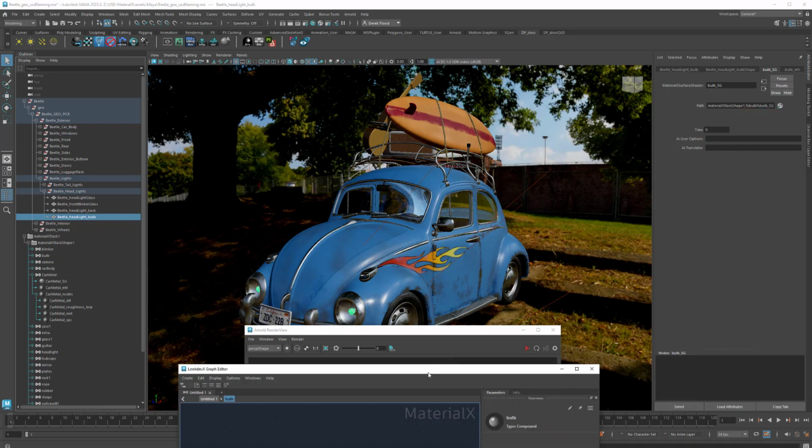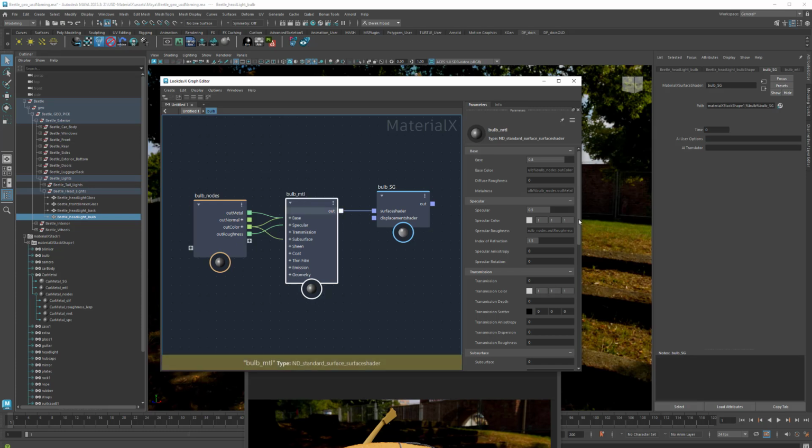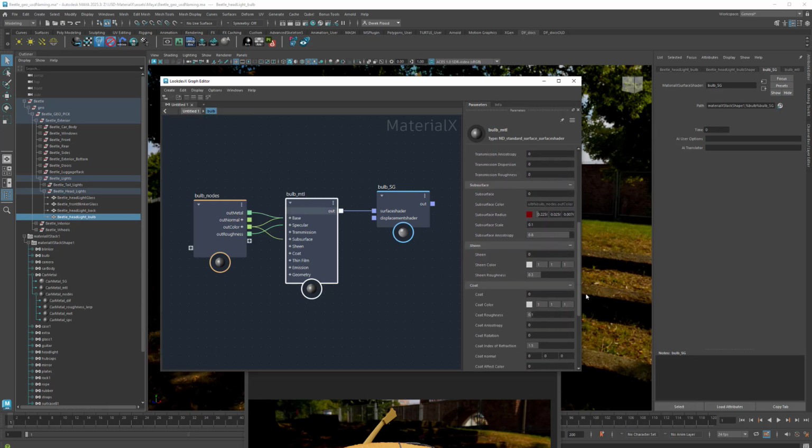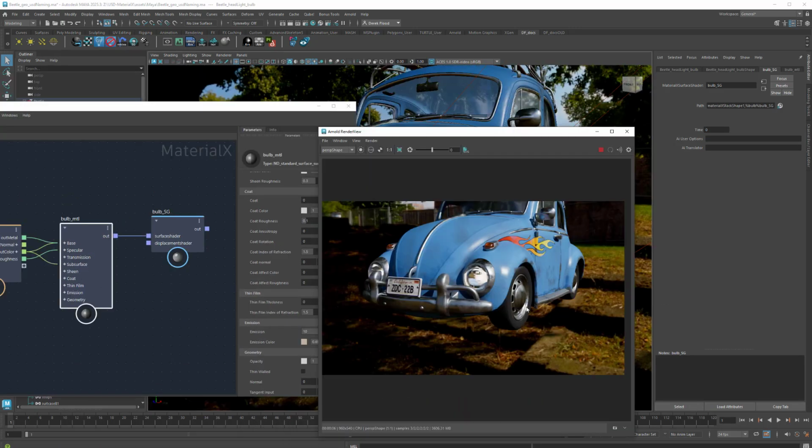So that's another way to jump into there, and then I can come into the material, and I wanted to edit the emission, so I'll just put that on. Cool. All right, so next video we will take all of this and export it out as USD and bring that into Houdini.